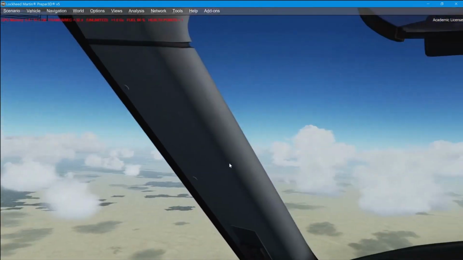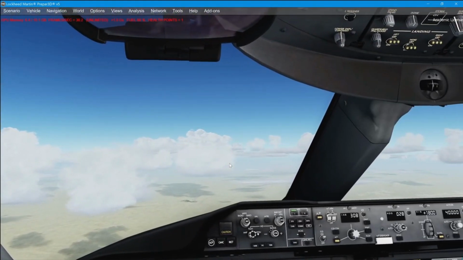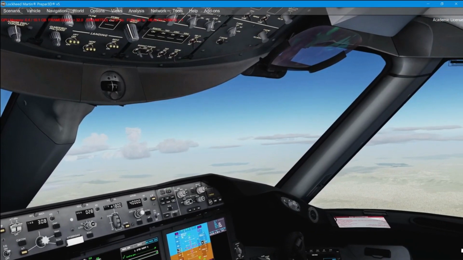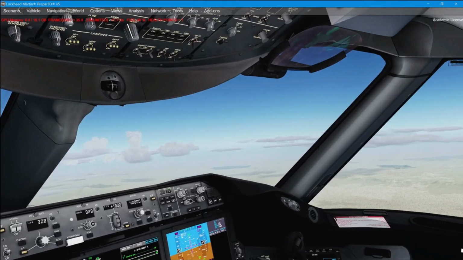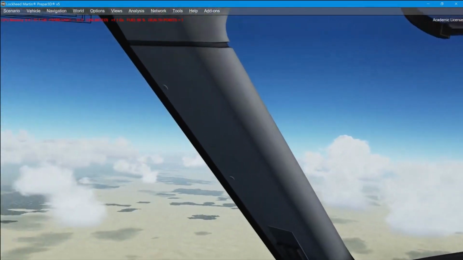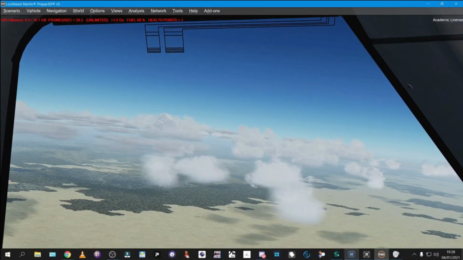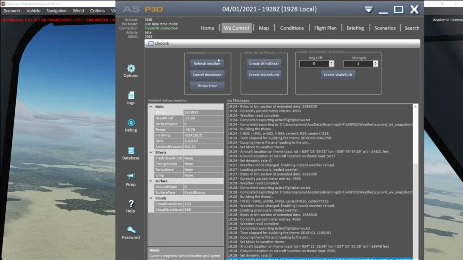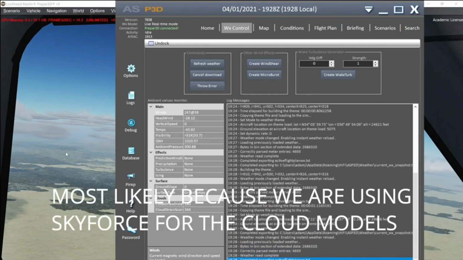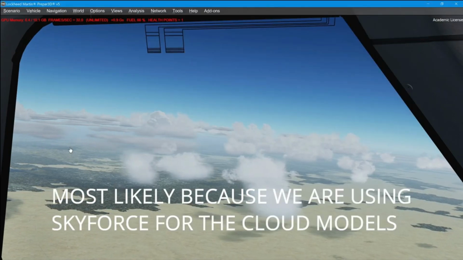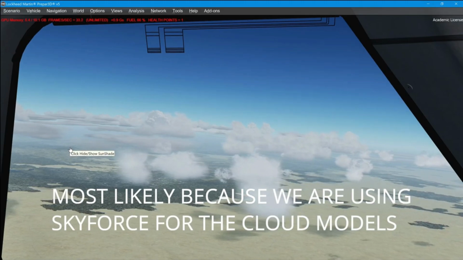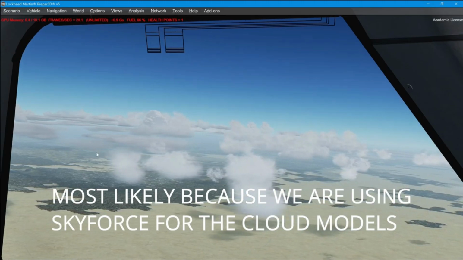Might have to restart Active Sky as well. Don't see any change. Refresh. Nil point.